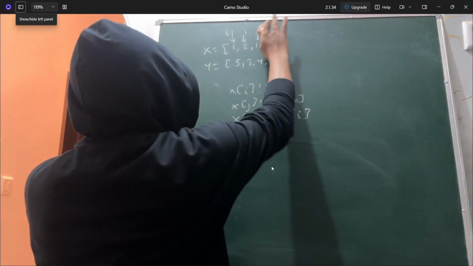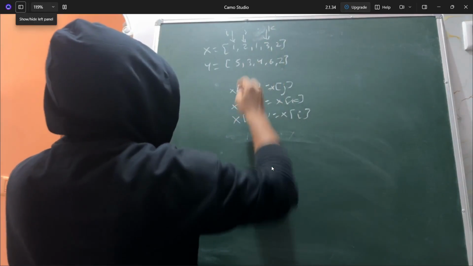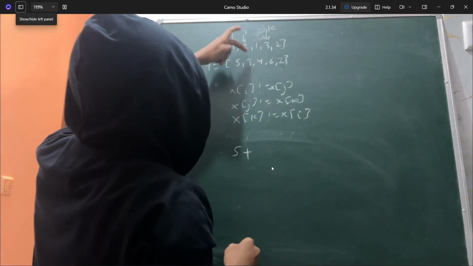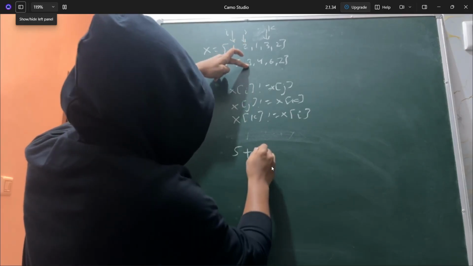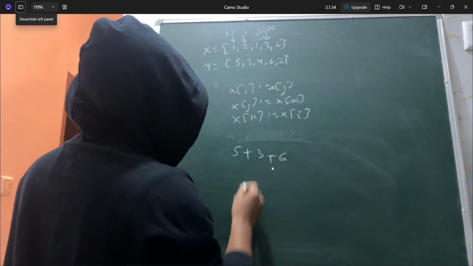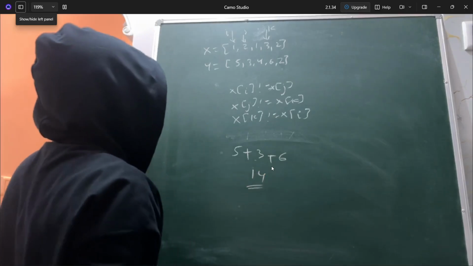So what you can choose next is this one, which is k. The corresponding values will be 5 plus 3 plus 6, and if you sum that up it will be 8 plus 6, which is 14, and this is the maximum possible answer.